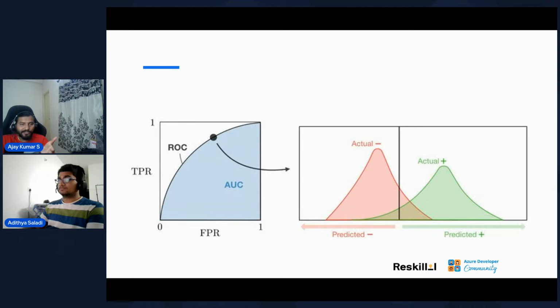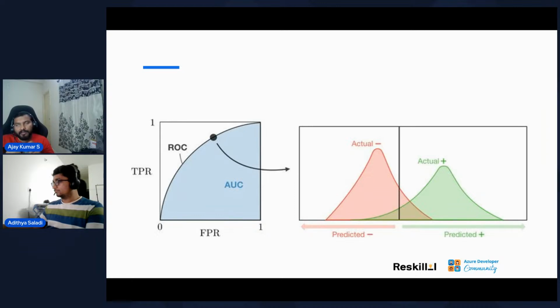For example, this is how it looks. Let's say your actual data overlaps with the predicted data. Sometimes the predicted data may not be right, and you can see this in this graph, where the red plot shows that the actual data is not matching with the predicted data. This is where we can identify the performance of that particular model, and then we can fine tune it.